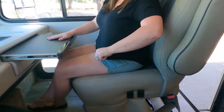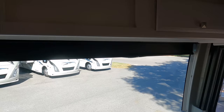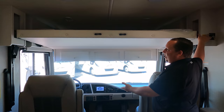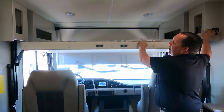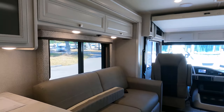These seats do swivel around to become part of the living area. And then if you push that in but pull out that, there's even a drawer right there, and storage above. Above the cockpit area, the bunk over the cab does drop down right here. What's really nice about this is it's not thick, so if somebody's taller they have more headroom in the cockpit area. One flaw a lot of people mention is this mattress is very thin, but it actually is okay comfortable — and honestly even if it's not, it is for your non-paying guests. Show that cabinetry above the sofa — I like the white cabinetry.